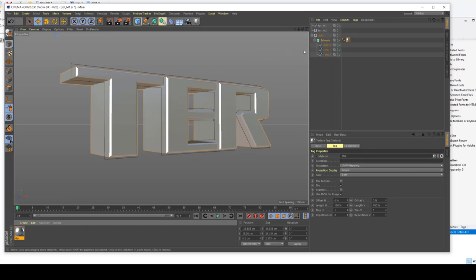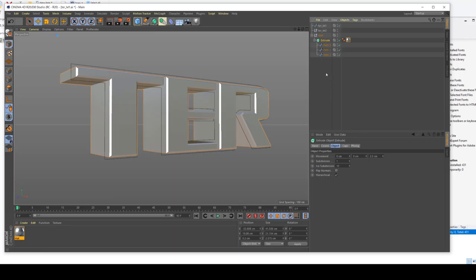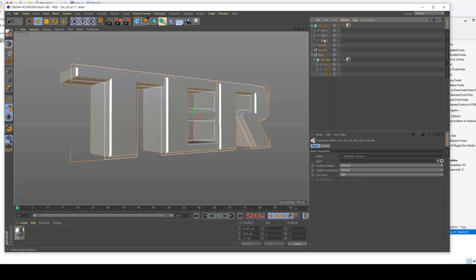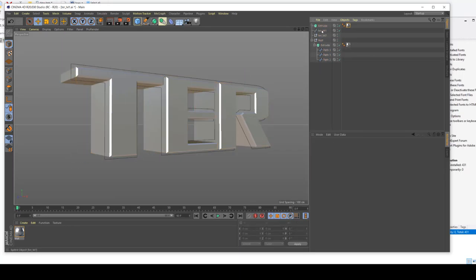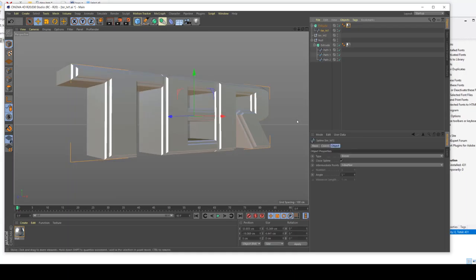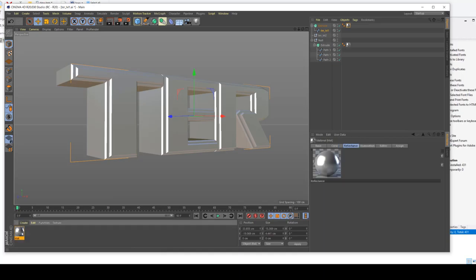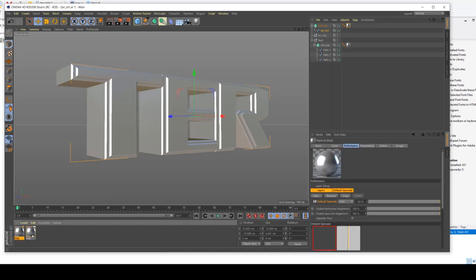Let's do the same thing and copy this extrusion and paste it, Control C, Control V. Get rid of our paths right here. And just put our level one in there. So now we have two of the same thing, if you look at it. Let's now make a gold one that's similar to this by copying and pasting.